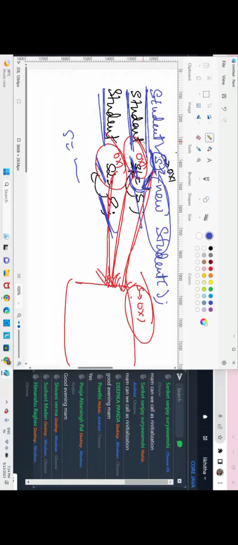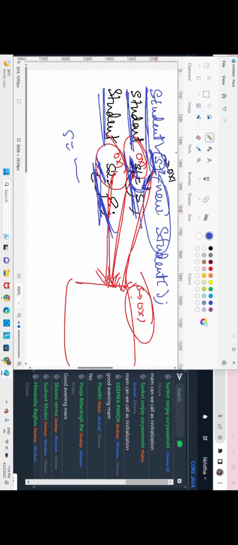If for s you again do initialization, that is called reinitialization. Currently none are reinitialization; we are just initializing one time, s1 with s and s2 with s.